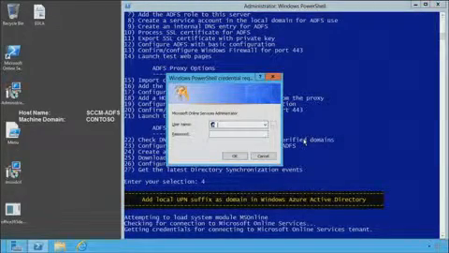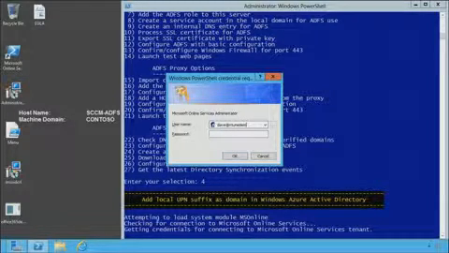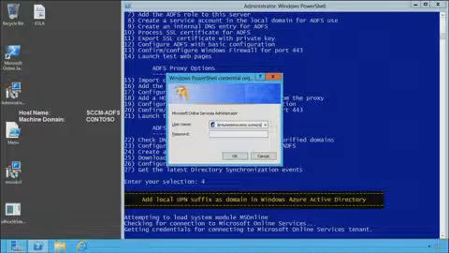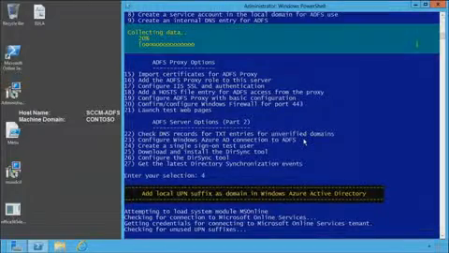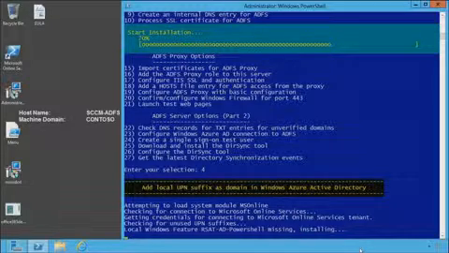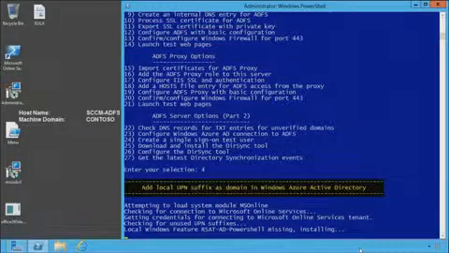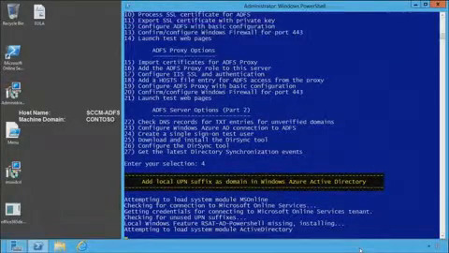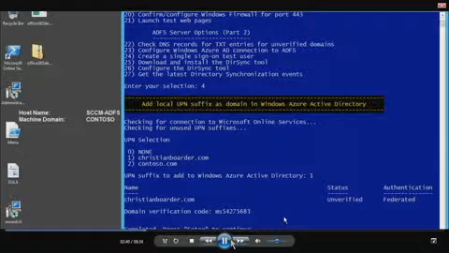Next up, we're going to add a local UPN suffix as a domain in Windows Azure AD. This would be the equivalent of adding that domain in the console. When I added I love windowsintune.com, it was essentially the same thing, with the exception that when we add this domain, we're going to add the domain as federated. That's one big difference between the DirSync only and the federated mode. Under the covers, it's adding a federated domain instead of managed. You're not going to see that in the UI of Windows Intune at all.